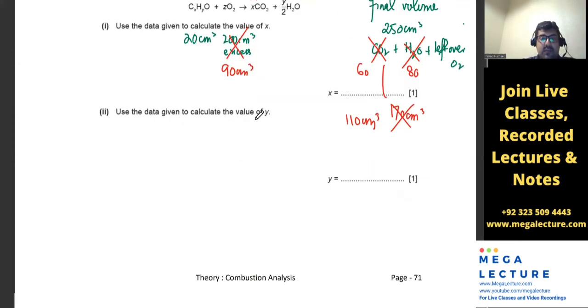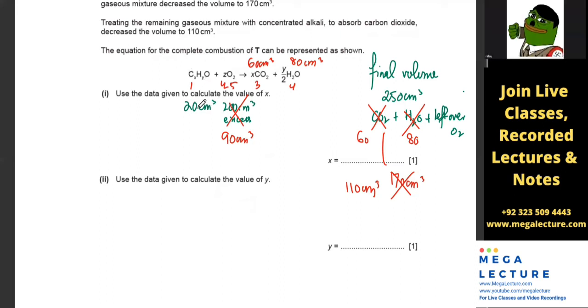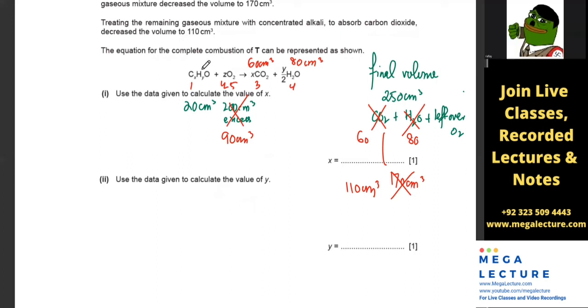Calculate the value of y. So what is the value of y? What is the ratio that you're getting? It's 2:9:6:8 ratio. Now the first one has to be 1 mole. So if I do the ratio, it's going to be 1 : 4.5 : 3 : 4. Is that part clear? Because in the equation, the first one is 1 mole. So 20 cm3 reacting with 90, producing 60 and 80 of this. That's 1 : 4.5 : 3 : 4. Is this clear? Yes.